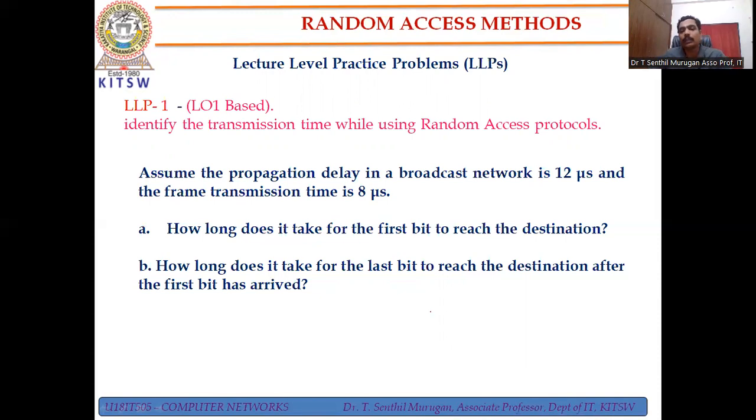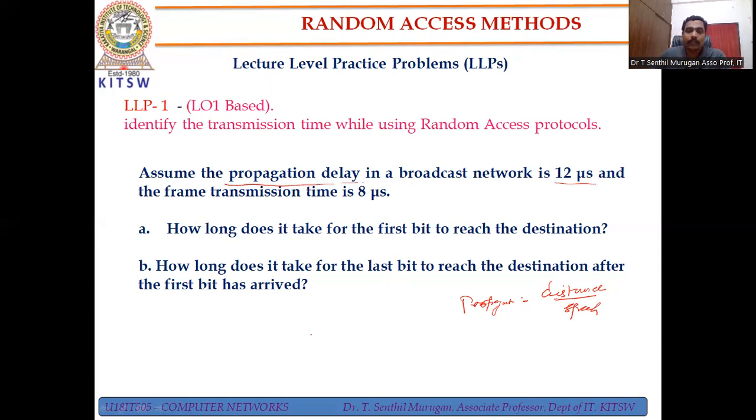Normally, propagation time is distance divided by speed. But here the propagation delay is already given as 12 microseconds.